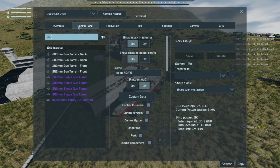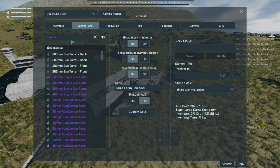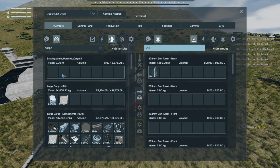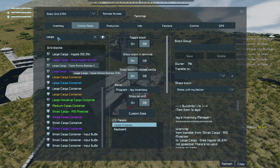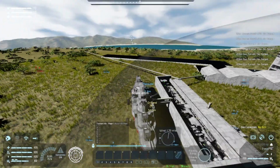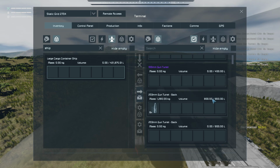There is a thing I can do, can't I? This large cargo container, I can't remember the command it is for the thing. It's like locked or something like that. But what I can do is go into Izzy inventory and just turn them off for a second. It's like, stop screwing up my stuff. And I can go back to that large cargo that is on my boat here. It should just be this, if I'm not mistaken. It was just a normal cargo container, right? Yes. And just call it cargo container ship, so that way I can bring it up easily.